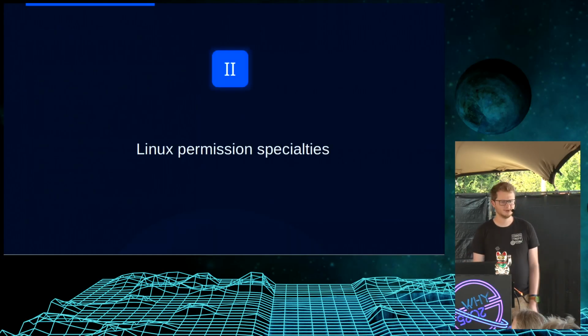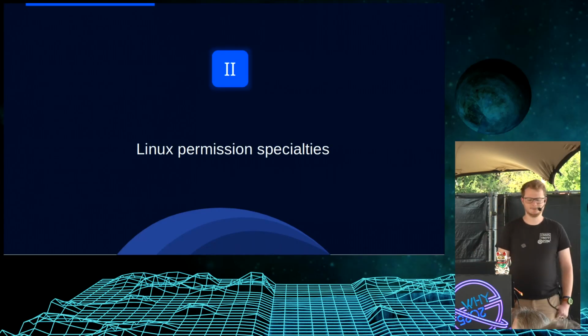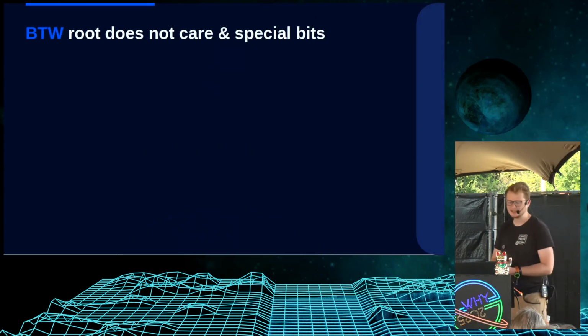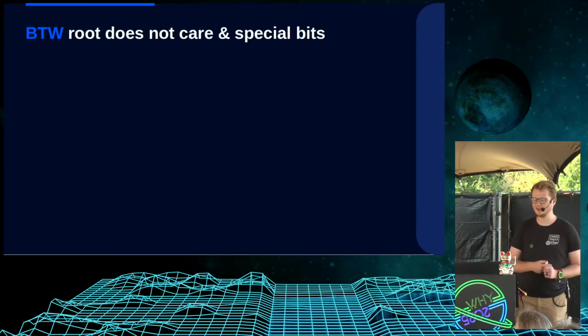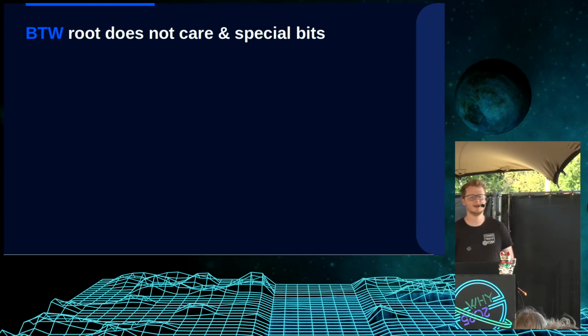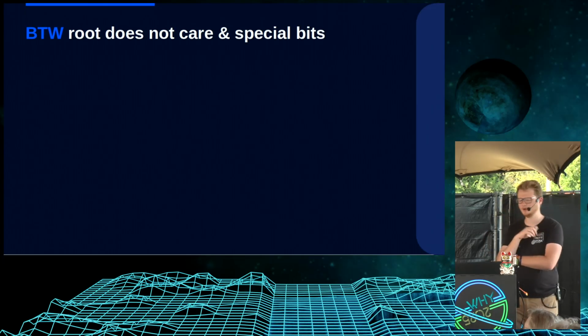But on your home server or home computer, this is likely not the case. So, talking a little bit more about Linux permission specialties, there's something special going on with the user root, because root does not really care about permissions. He can do anything he wants as long as the kernel doesn't have anything against it. And we also have the 0 in front of all the permissions we've talked about before, so let's talk a little bit more about this.